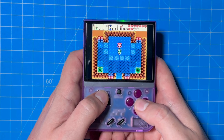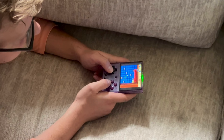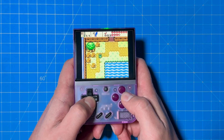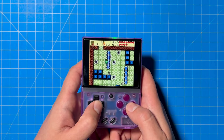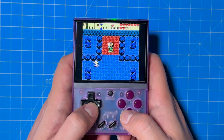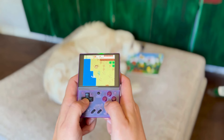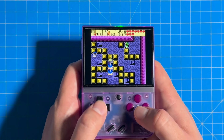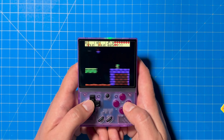Following Oracle of Seasons, I played its counterpart Oracle of Ages — another game I cherished greatly and possibly enjoyed even more. What's interesting about these games is that they follow very different play styles: Oracle of Seasons is more combat-heavy, and Oracle of Ages is more puzzle-heavy. Combat and puzzles are a large part of the Zelda series, so it makes sense that these games, which are supposed to be different pieces of an overall puzzle, focus on separate aspects of those staples. One thing I should point out: about halfway through these games, the A button on my Mayu Mini just started sticking ever so slightly. It hasn't affected gameplay at all yet, but it's been a little annoying — I just pressed the button too many times.